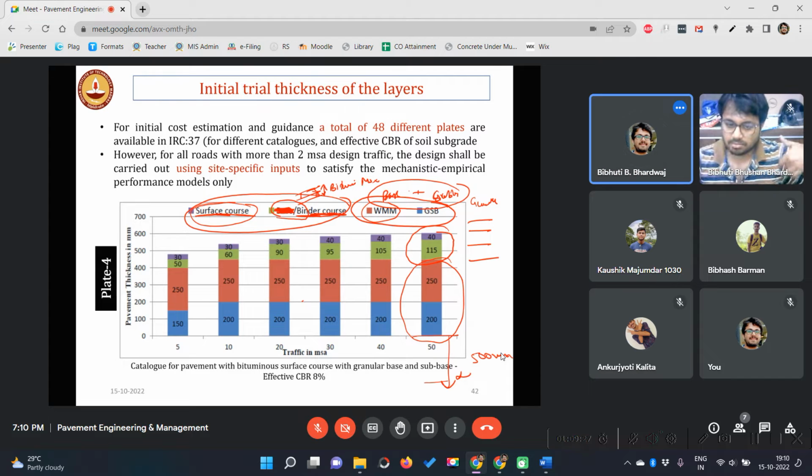We assume our first initial trial value, right? We assume 200 by 200. Then we analyze and check whether that dimension is sufficient or not. If it is not sufficient, then again we increase. So here also it's the same. But in a beam, how do you take the first value? What should be the depth of the beam, what should be its width? How do you consider the initial value?